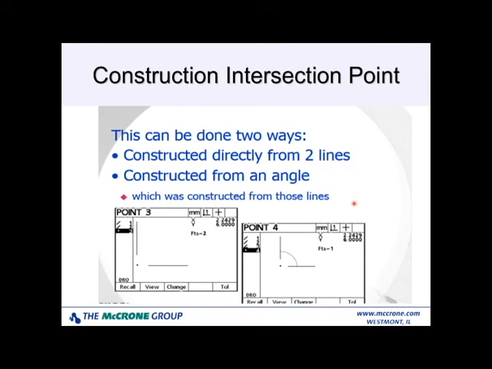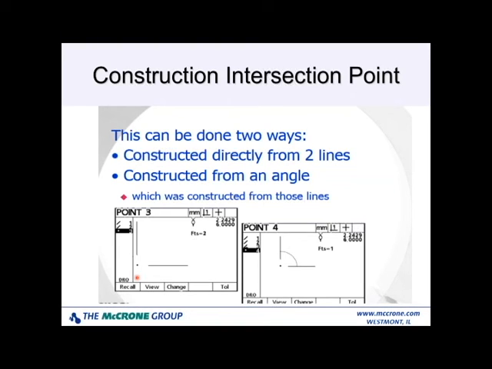You can construct or probe intersection points. In here, you have 2 lines, line number 1 and line number 2, and we create point number 3 right here from the intersection of these 2 lines. Remember, this is exactly what we did when we set our datum, our 0 point, on our part. Often these 0 points or datums, or these points that are constructed, can even be off of the part themselves, out in space.